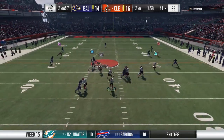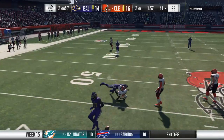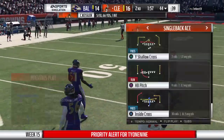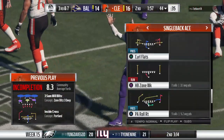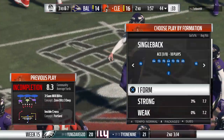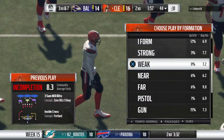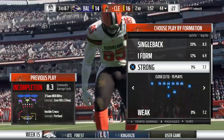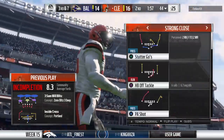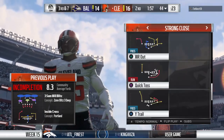Now Kessler on 2nd down. And this one's incomplete. I know tight ends love this route because a lot of times they'll fake a block first and get a little bit of space and then come across the middle because in their mind, they're thinking catch the ball and then drop the hammer on the little guys in the secondary. Unable to drop the hammer, he just dropped the pass.